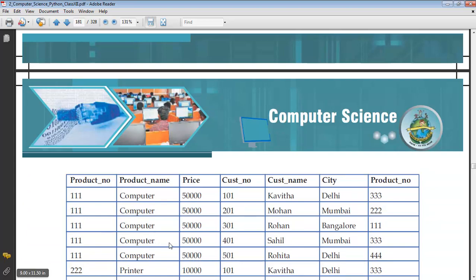This same record is also matched with 401, and the same record is matched with 501. So we have a complete combination of all the records from the product table to the customer table.